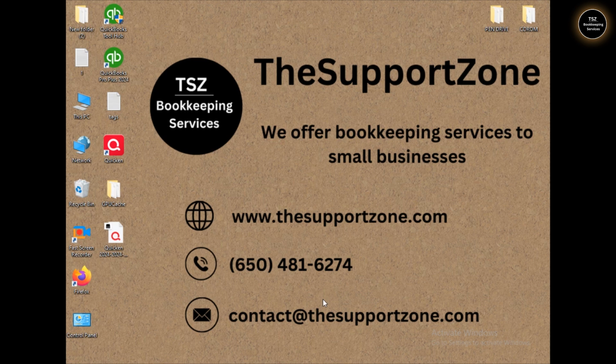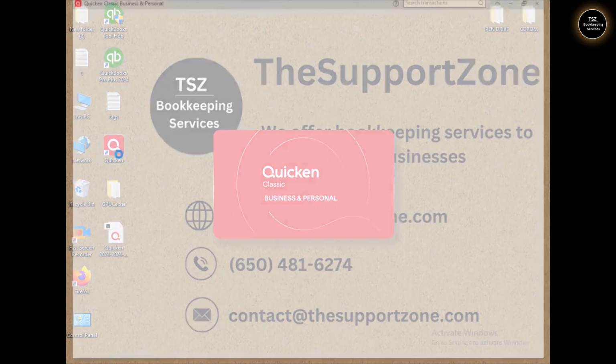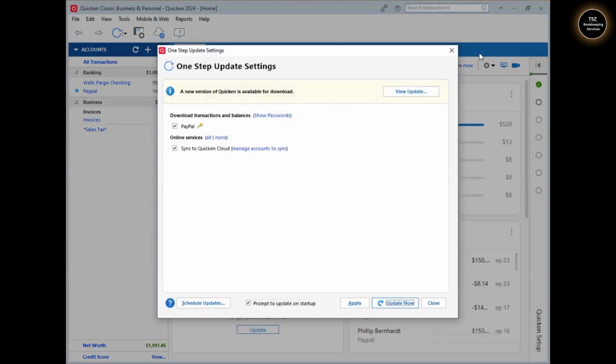Okay, so in order to validate your Quicken data file, first you need to go ahead and open Quicken, and this validate function works only on Windows Quicken. Okay, that does not work on Quicken for Mac. This functionality is available only for Quicken for Windows. So this video is going to be only for the users who are using Quicken on Windows. So let's go ahead and let me show you here.